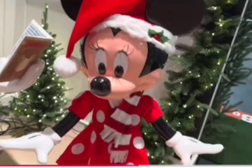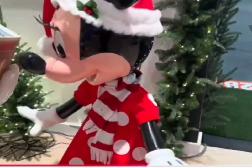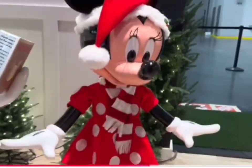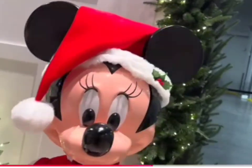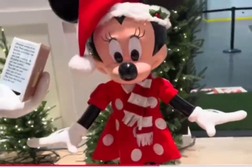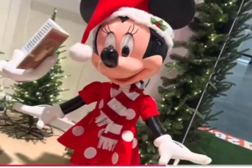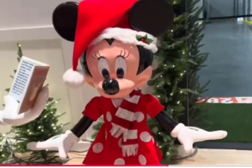Here's Minnie with the same generic stupid audio, just wearing a dress with Christmas stuff on top. Seems like they're going for a Minion approach, where they don't change the outfit, but leave it as a normal character. When you take the Christmas hat off and the scarf, it just gives you the normal character. Which is a cool idea, but I don't think it worked in their favor. Yeah, she's alright. She's worse than Mickey, though, and she's not that great.